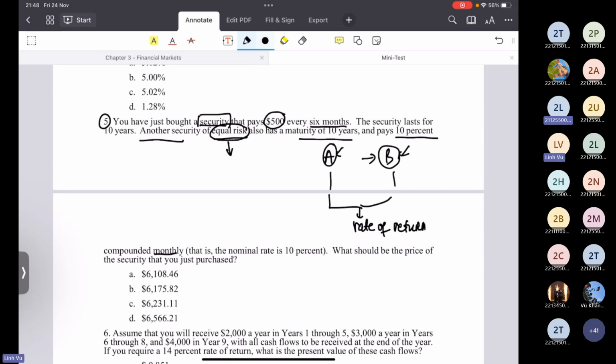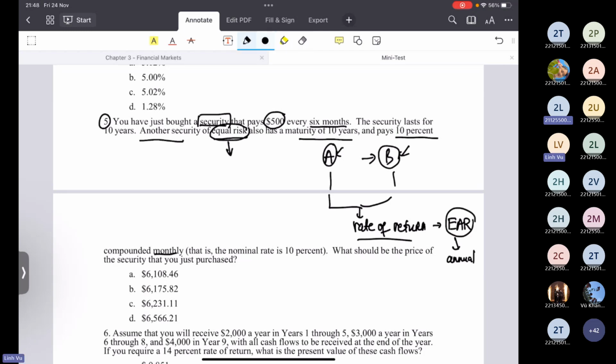Vậy thì rate of return ở đây chúng ta sẽ hiểu là gì ạ? EAR của hai tài sản này phải giống nhau. Tức là real rate of return on annual basis của nó phải như nhau, đúng không ạ? Thì nó mới gọi là cùng một rate of return chứ. Annual return. Ok.